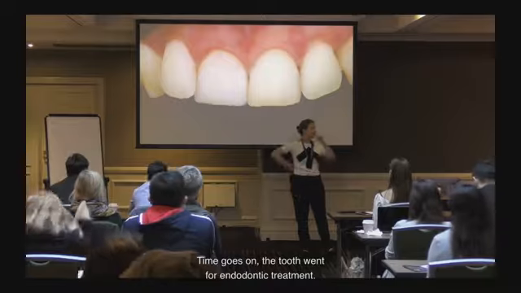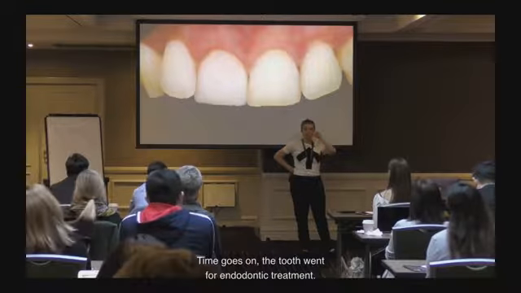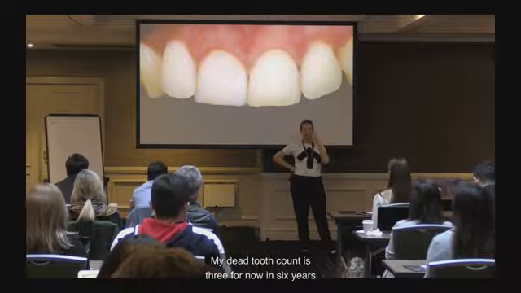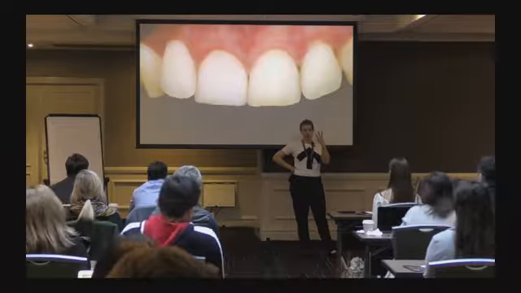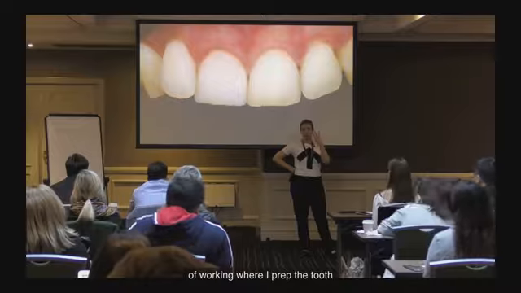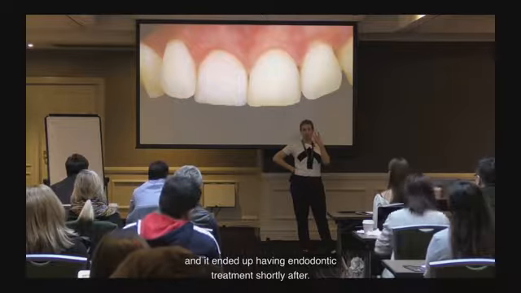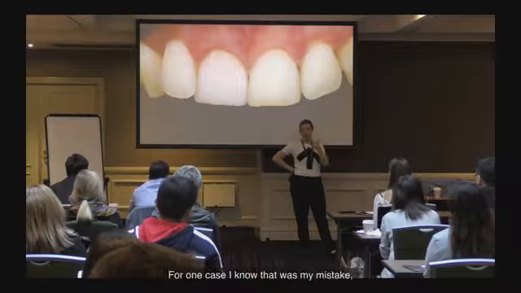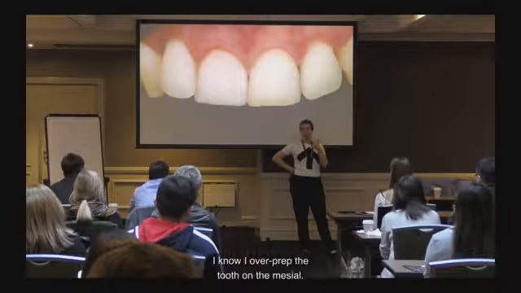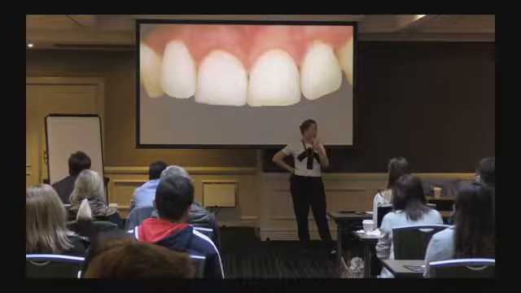Time goes on, the tooth went for endodontic treatment. My dead tooth count is 3 for now, in 6 years of working, where I prepped the tooth and it ended up having endodontic treatment shortly after. For one case, I know that was my mistake. I know I over-prepped the tooth on the mesial.